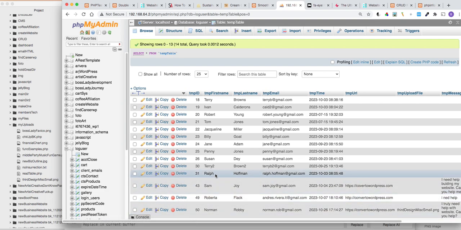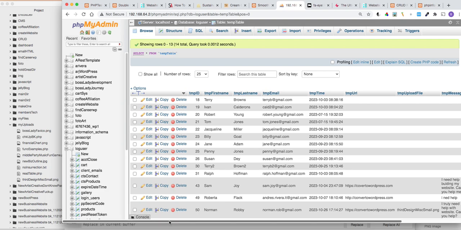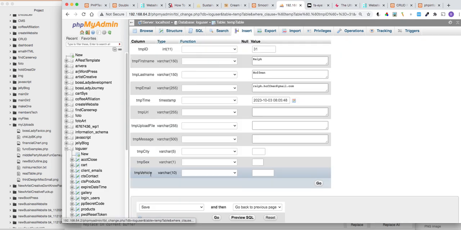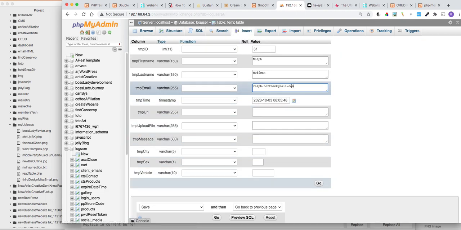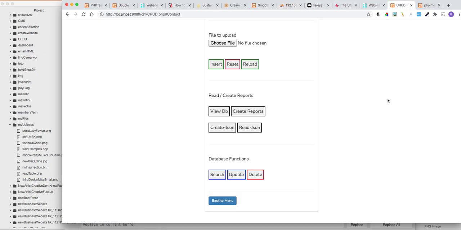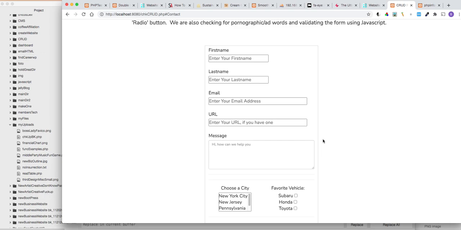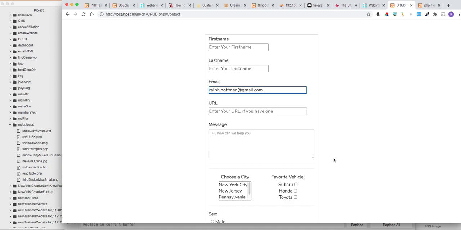Let's get rid of Ralph. So we'll use his ID. Email address is a good ID. Right, we're going to say email address. You want to search it.